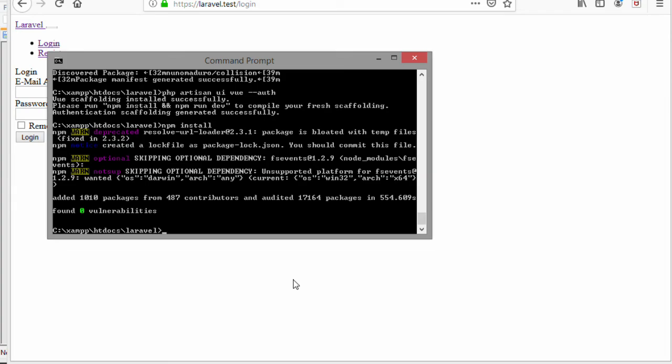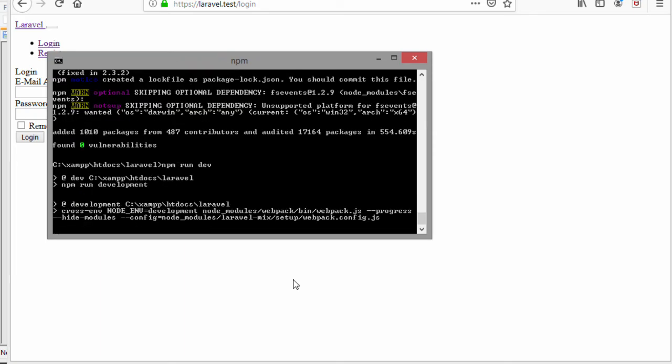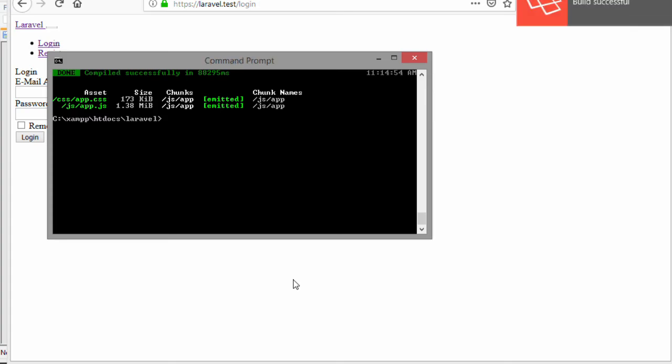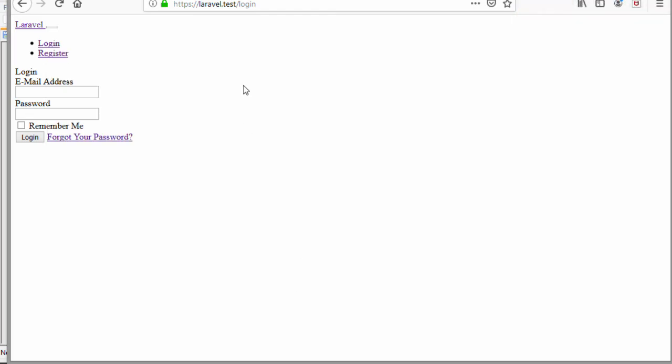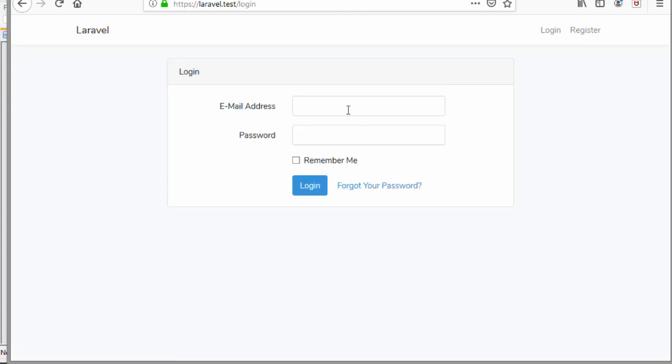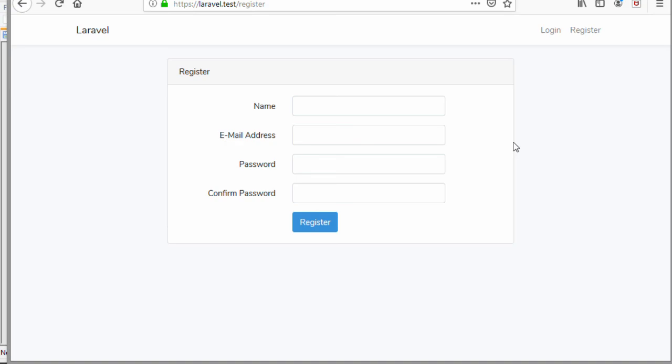The next thing we can do is npm run dev. So npm run dev, and that should build our style sheets for us. If we just wait for the npm run dev to finish compiling everything for us, once again this may take a couple of minutes. And there we go, our Laravel install has successfully compiled all of our CSS for us. Now if we come back onto our site again and refresh this, we should have a fully styled page. There we go, we have a properly styled page, we have a login and register page, and a forgotten password page. So we have the basics to get started.